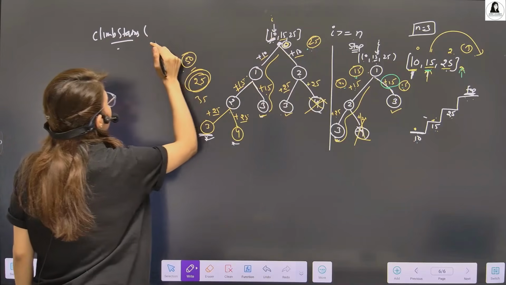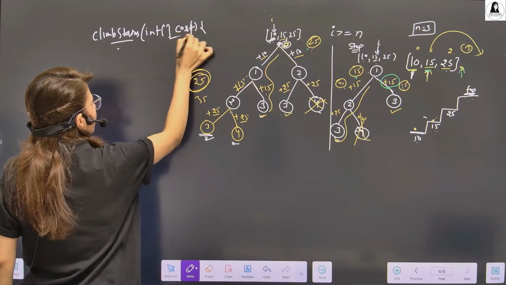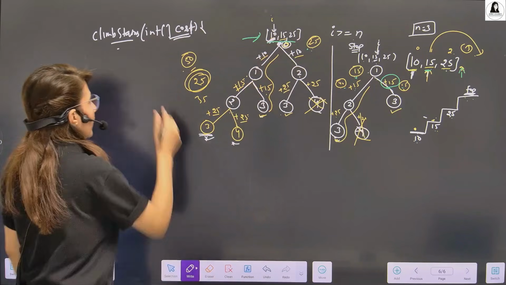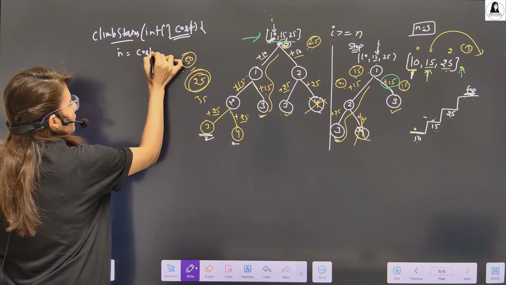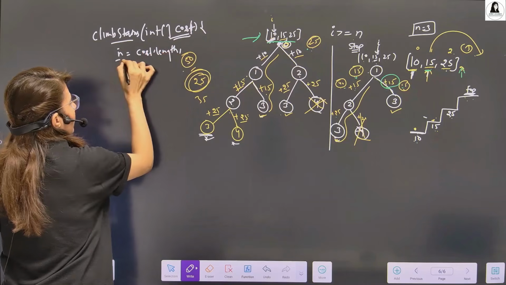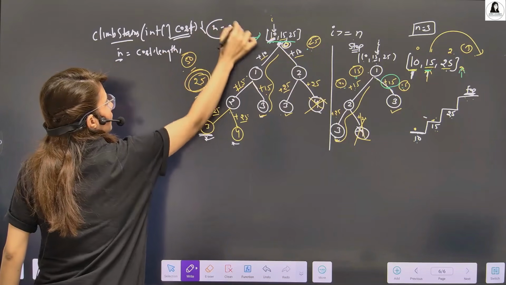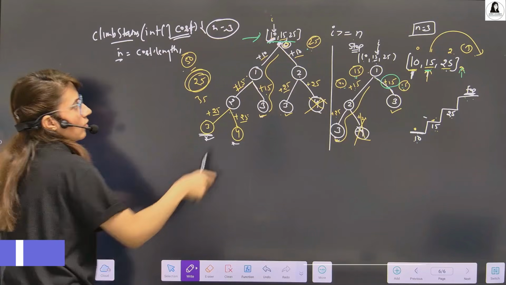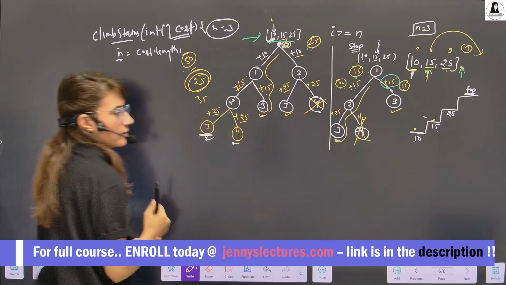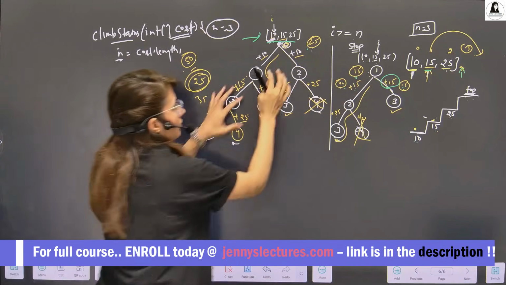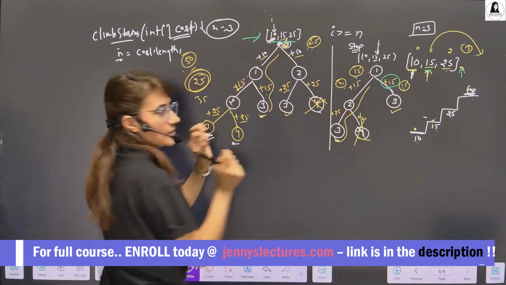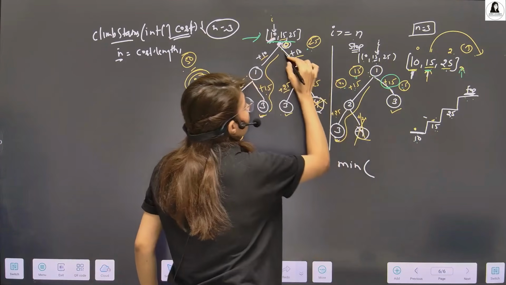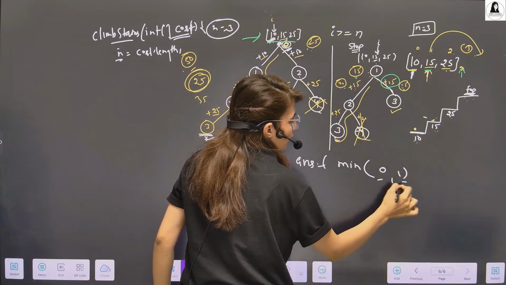So I'll pass. There is a method in which you are given only the cost, meaning you are given only this array. We calculate here n, that is the length of this array. It will give me n is equal to 3. Now what do you do? We call from 0 and from 1 recursively, because obviously the minimum of 0 and 1 is the answer. The answer is the minimum of from 0 or from 1, whatever you get.